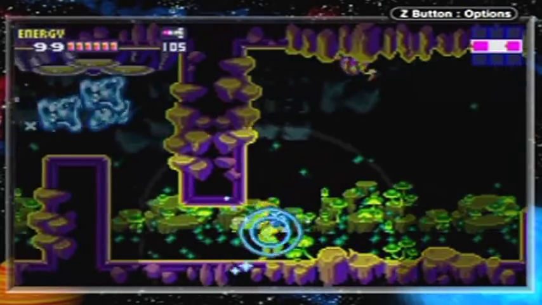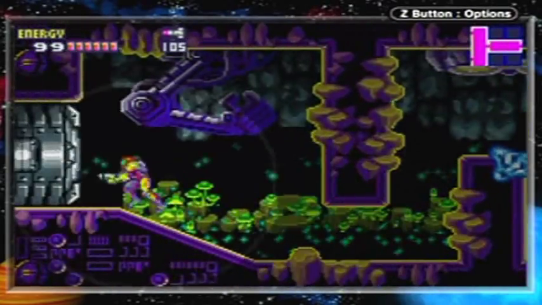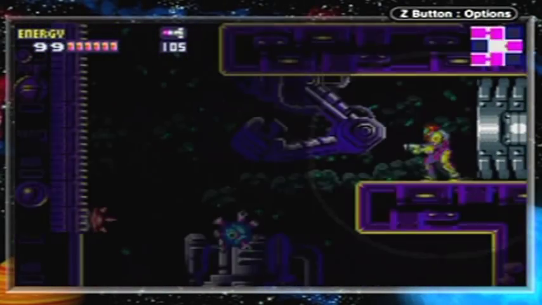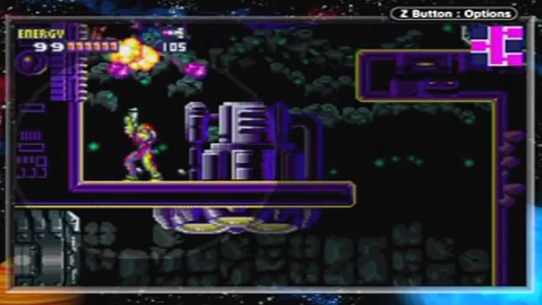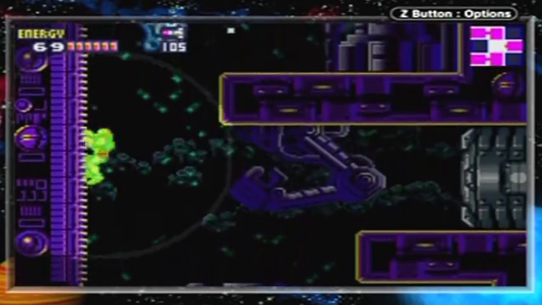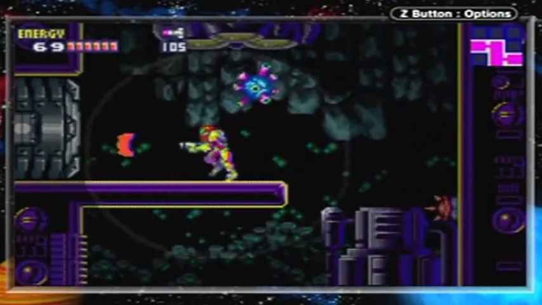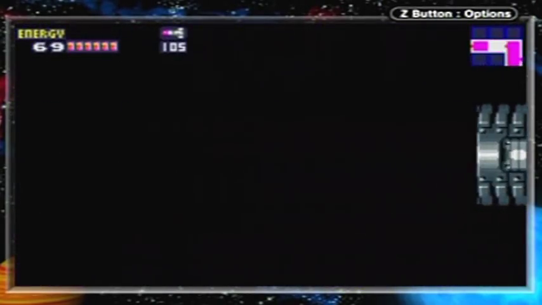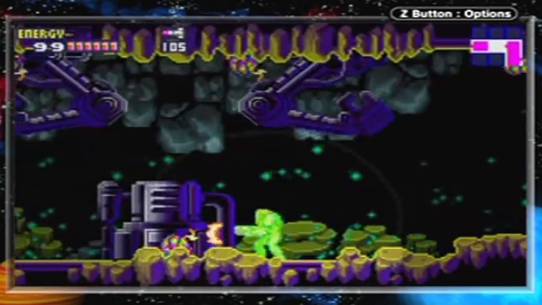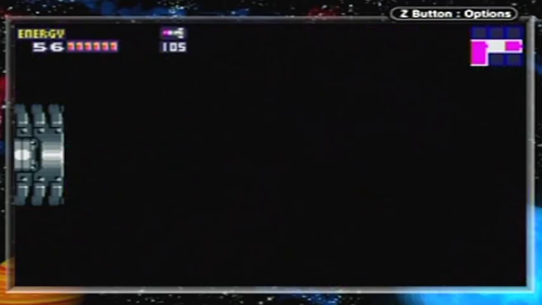Oh, yeah, it's pretty much nothing that's a threat to me now in this area. You really feel empowered after getting your Varia suit upgrade. Until, you know, you need to run into stuff. Come on, out of the way, please. Out of the way. Alright. Please don't drop on my head. I very much appreciate that.